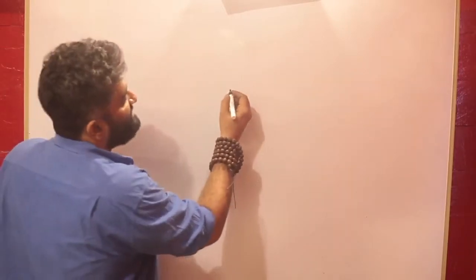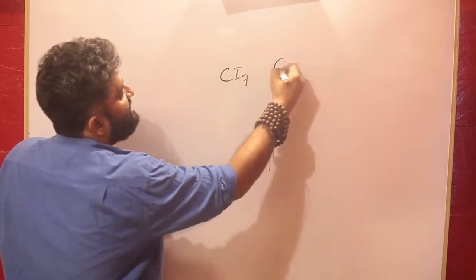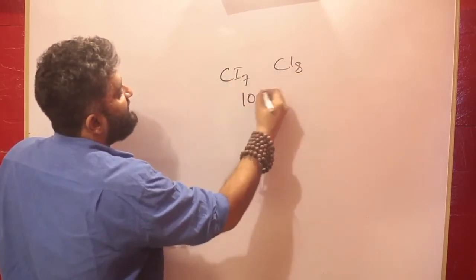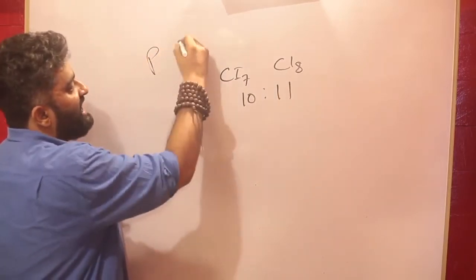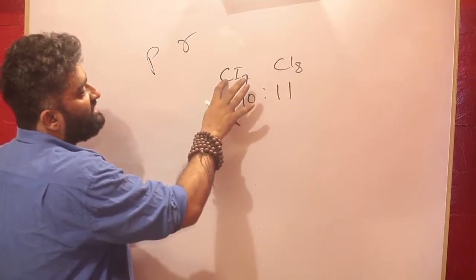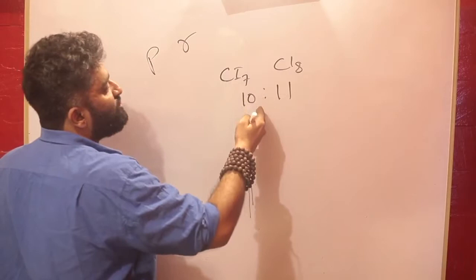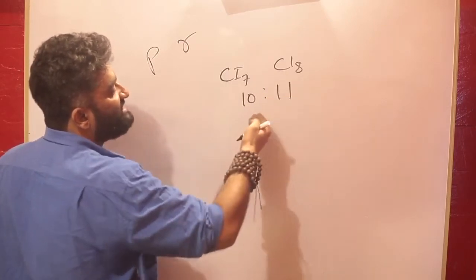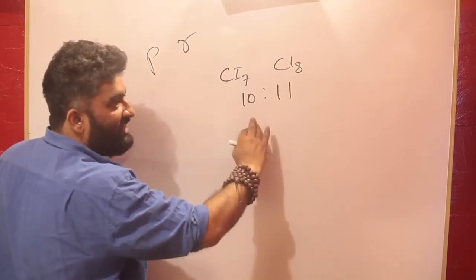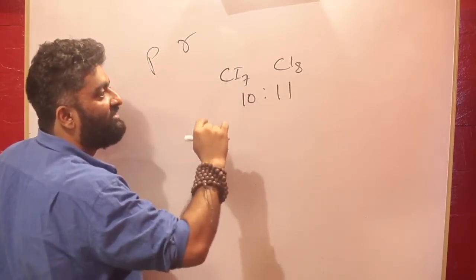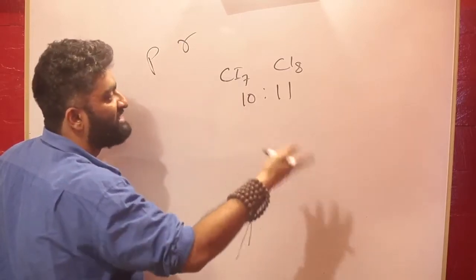Okay. This question says the ratio of CI in the 7th and the 8th year is 10 is to 11, right? That means you had some principal and some rate. After 7 years, whatever was the interest generated in the 7th year, the ratio of that to the 8th year interest is 10 is to 11, right? So again, this will become very complicated because even my formula only works for amount, and then amount minus principal will give me the CI. So a lot of steps, right?